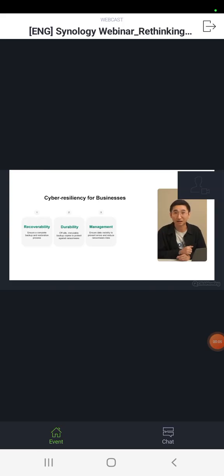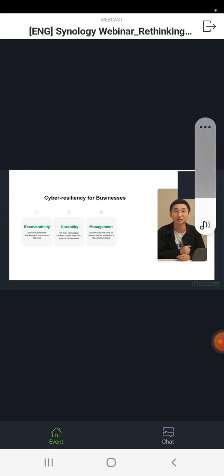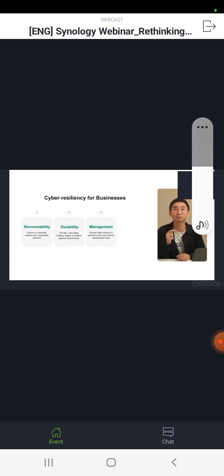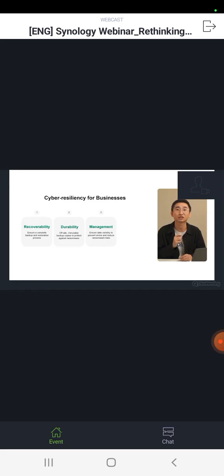Thirdly, it's about system management. A good system allows you to have better monitoring for all your backup tasks and provides you a complete visibility of your data. This is to ensure that all the processes function correctly, but also helps minimize human error and avoid configurations vulnerable to ransomware.